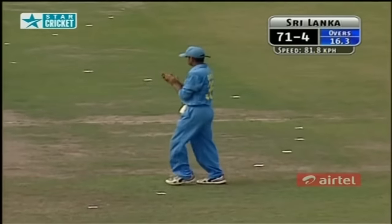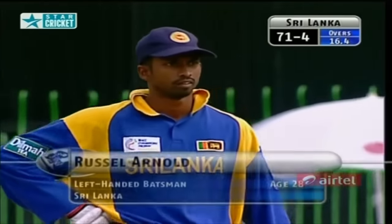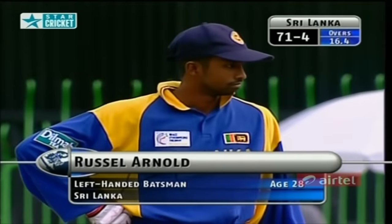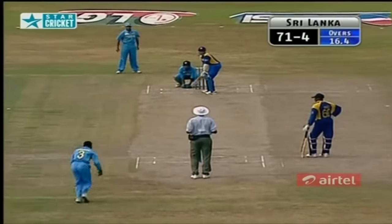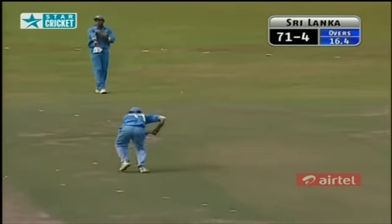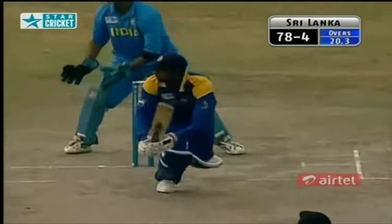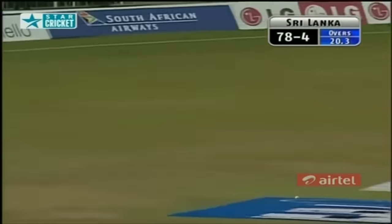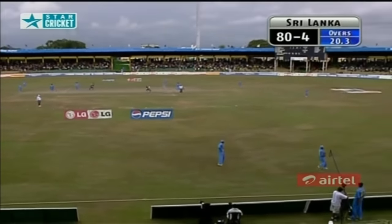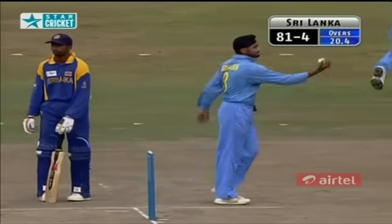Just a little bit of stop on that as well. There's Russell Arnold, another left-hander coming in to replace Sangakkara, who's been sacrificed, really, by Jayawardene in a schoolboy error. No, says Rahul Dravid. The arm ball, faster, flatter, and picked and flicked away by Arnold for three.